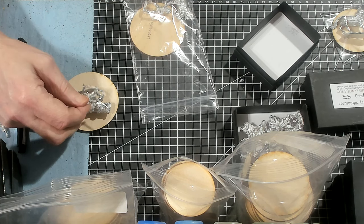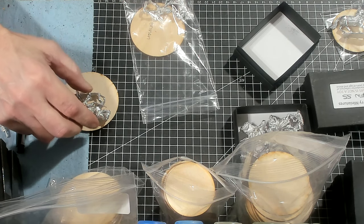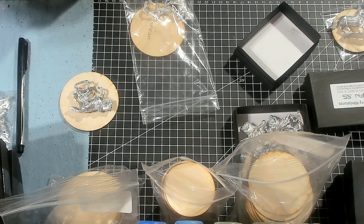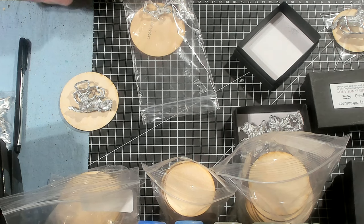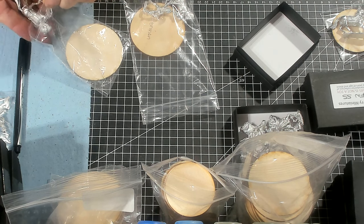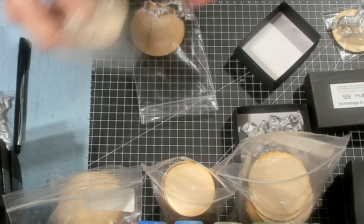I guess I could paint him up as another Cavalry Corps, but I'm probably not going to field both Cavalry Corps on the same table. So I don't know if I'm going to paint him up. I might make him a division general. I know the uniform says he's a corps commander. I don't know. Now I might just do it just to do it. I'm just going to zip bag him.